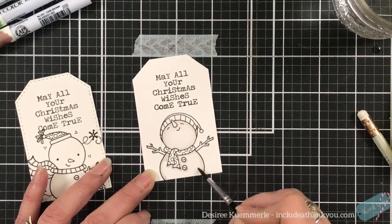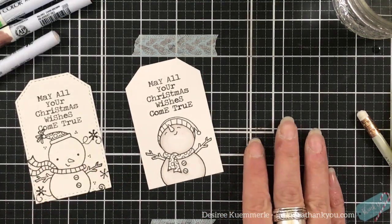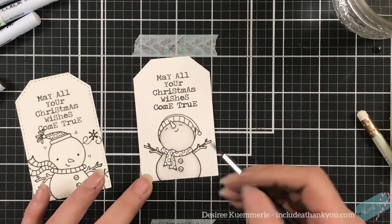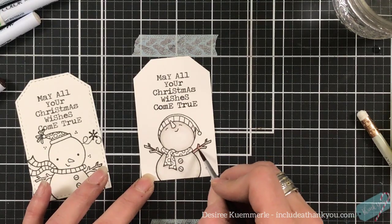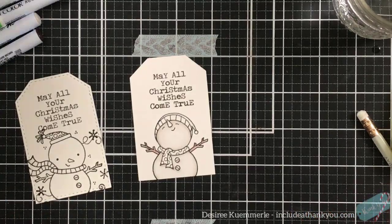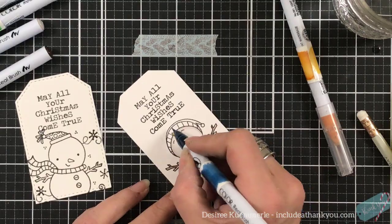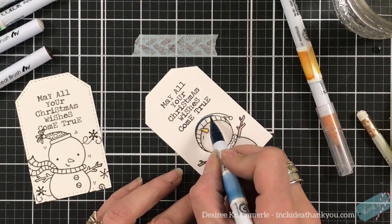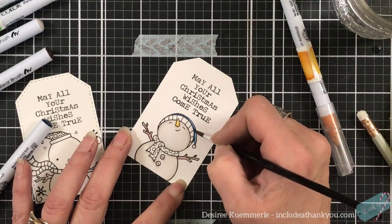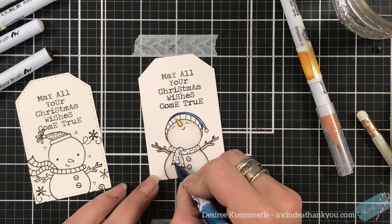So, pulled out my Zig water brush pens. And this stamp set is by Darcies, and it is called Christmas Wishes. So again, when it comes to the Zig or water brush pens, I like to use Bristol. Again, I use the vellum, bought it by accident, have tons of it. I'm just going to continue to use it. It works just fine. I don't see a difference between that and the smooth.